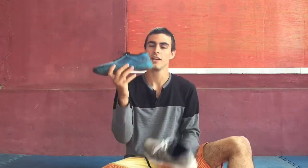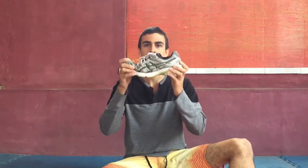So right off the bat we can see that there's a huge height difference in the heels and even in the toes in these shoes. And that's one of the main differences between a minimalist shoe versus a non-minimalist shoe, is that a minimalist shoe will put you really close to the ground. It's going to have very little sole protection, so you can take the shoe and bend it, versus a conventional shoe that's going to be a lot more stiff and rigid. There's a lot less cushioning on the inside versus a conventional shoe.